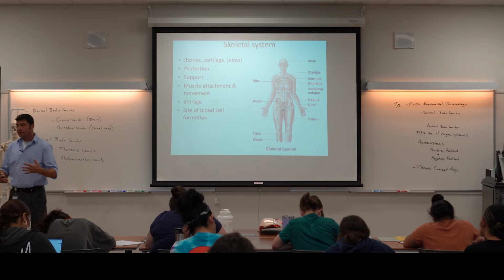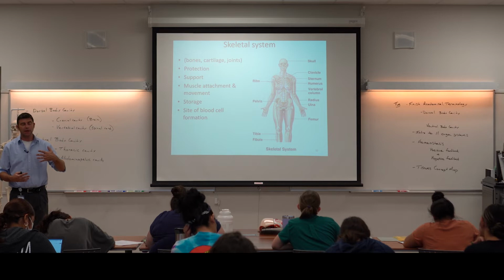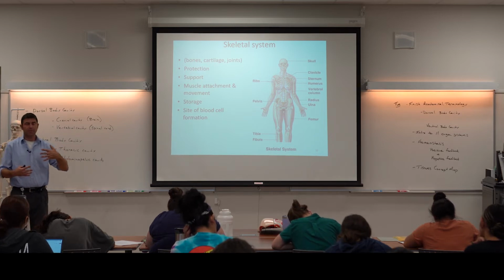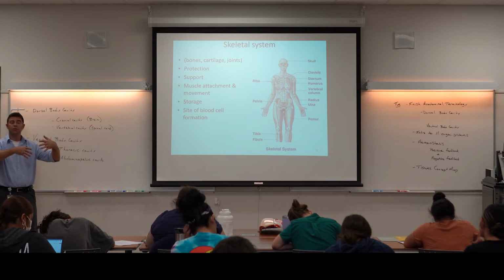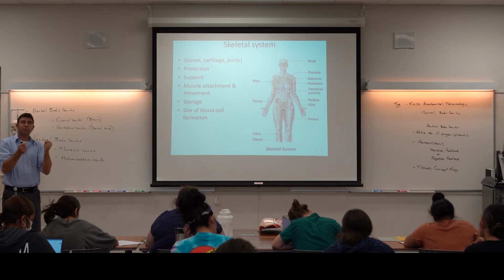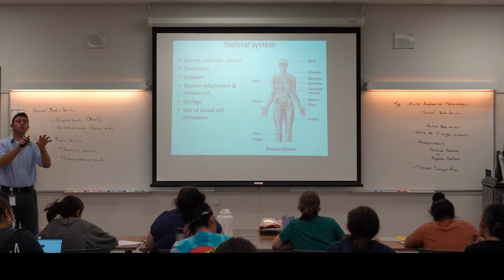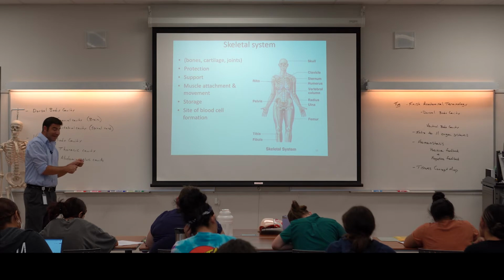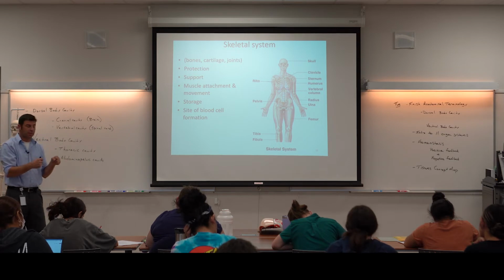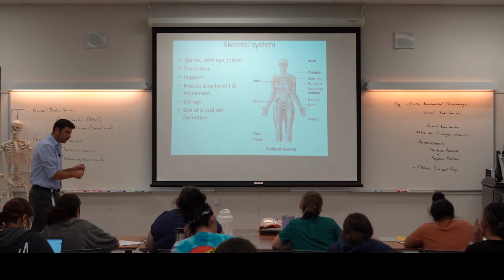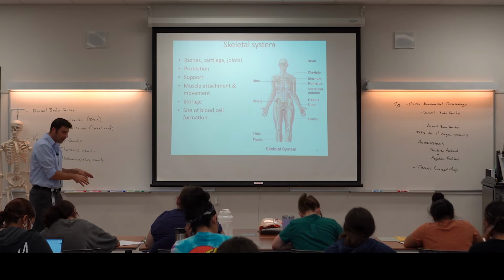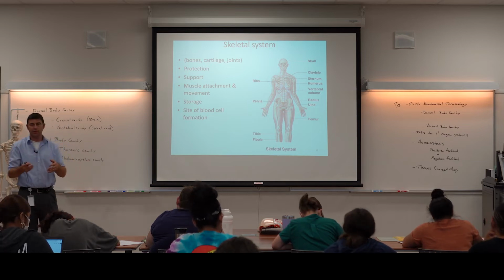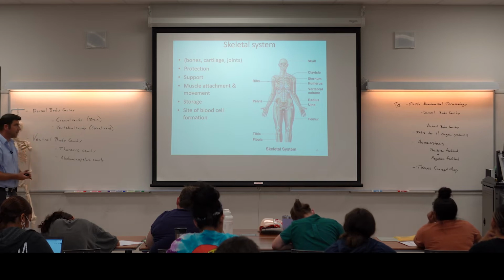There is a certain amount of calcium that needs to stay in the bloodstream, and we can regulate how much calcium is in the bloodstream by building bone tissue. You need calcium to build bone tissue, and the calcium is removed from the bloodstream to build new bone tissue. If we need more calcium in the bloodstream, then bones can dissolve. Certain cells will dissolve bone, and that calcium is released back into the bloodstream. So it's a repository for things like calcium.